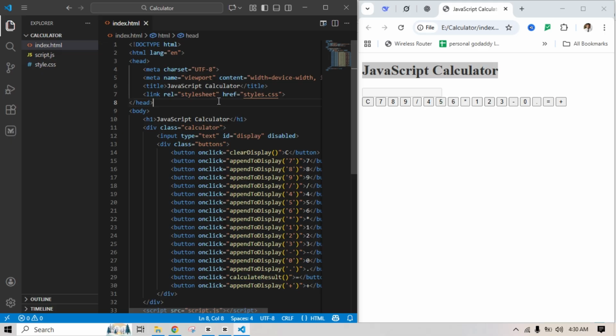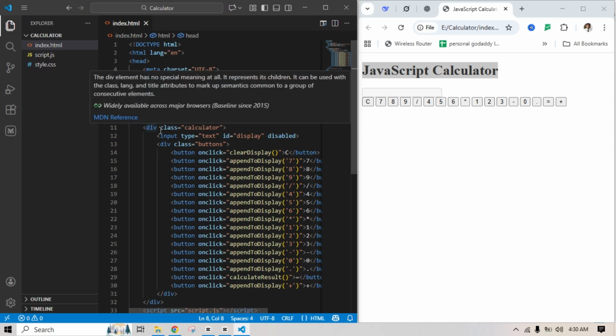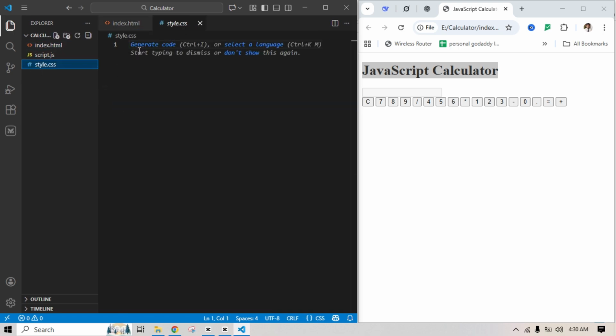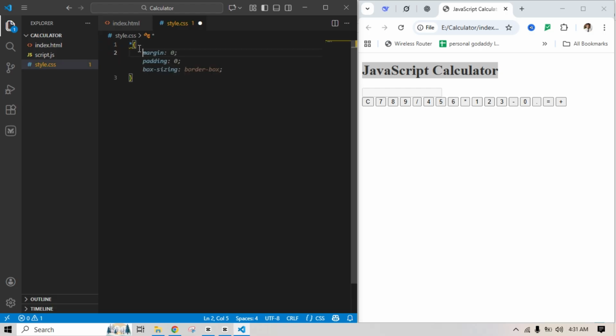So here we are using default, so we will write some default styles with the star selector. It will be applied to the complete page, like we will set box sizing, which will be border box, and next we have font family.